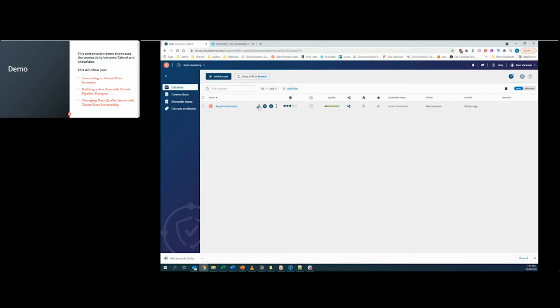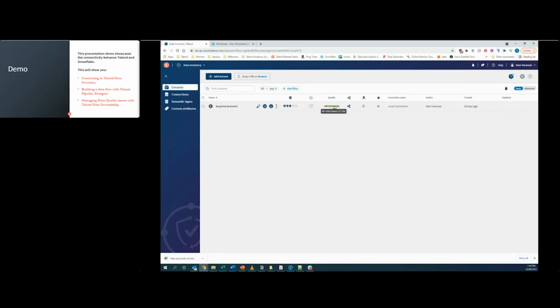From here, I can do different things like look at a sample of my data, jump from here into Pipeline Designer to build out a pipeline, jump into Data Prep to build out a preparation and cleanse my data there. I can view my trust score here, view user ratings that are being applied to this data, and as well, I can see a bird's eye view of my overall quality of the data in that data set.